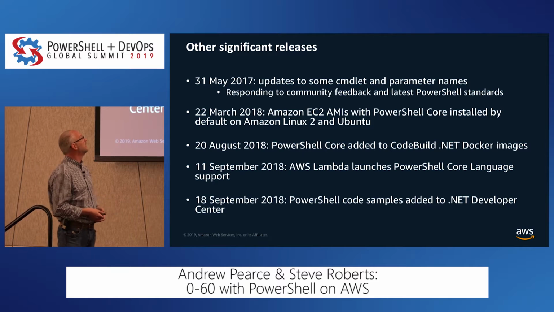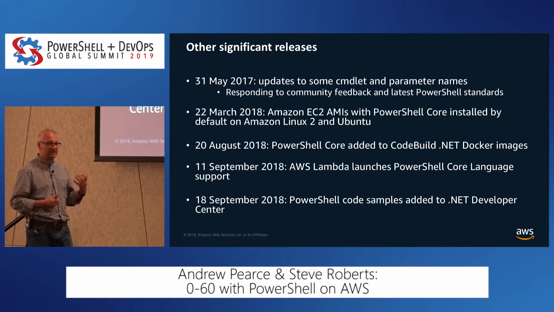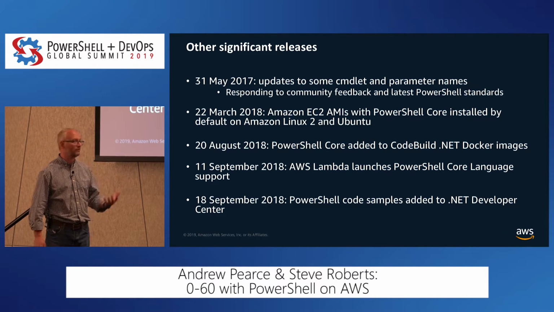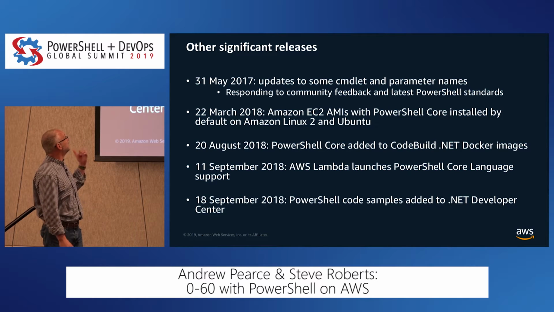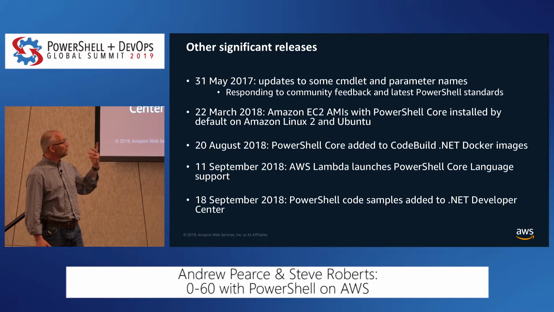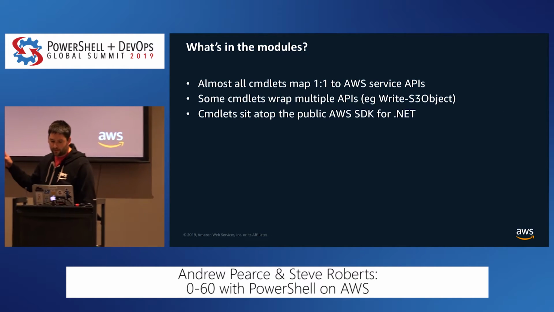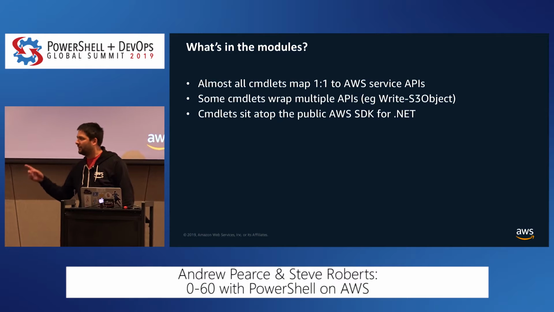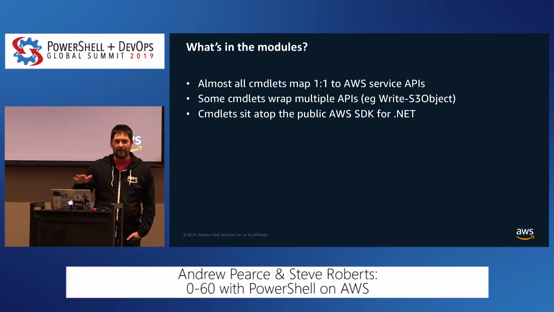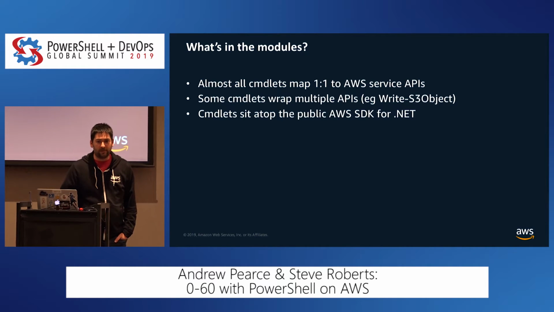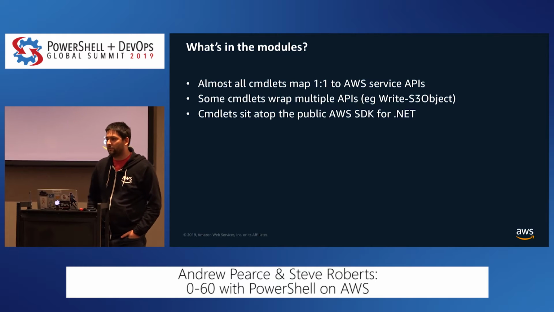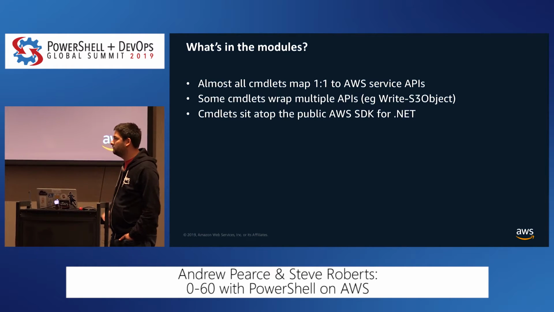It's really appreciated. And as you can see here, 2018 was a massive year for PowerShell and AWS. A whole load of stuff came out: PowerShell Core on our Amazon Linux instances, PowerShell Core in the CodeBuild images, and of course Lambda support. So 2018, a huge year. And one that we apparently missed on that slide was DSC support. I think there's another slide on DSC, but quickly now, we did launch native DSC support within AWS Systems Manager last year in October. We'll demo that today.